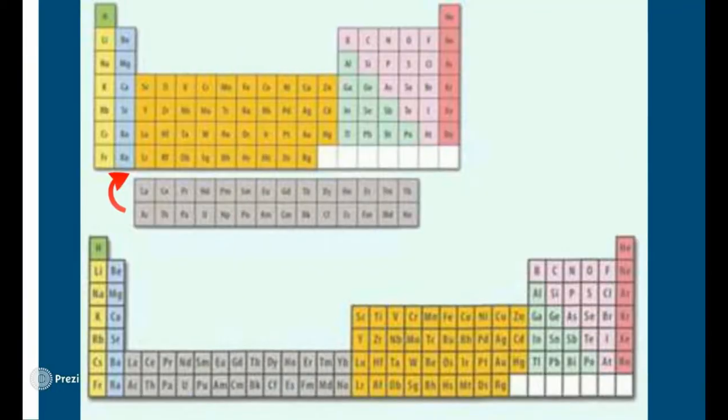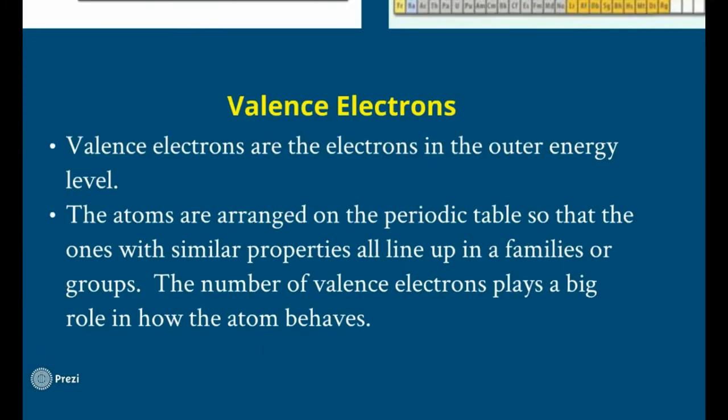So in reality, in case you missed this, the periodic table is actually kind of stretched out. But it's really kind of hard to carry that around. So what they've done is squeeze it in there so it could fit a little bit better on an 8x11 sheet of paper. That's really the only reason why they did it.